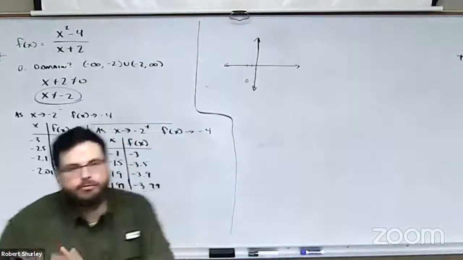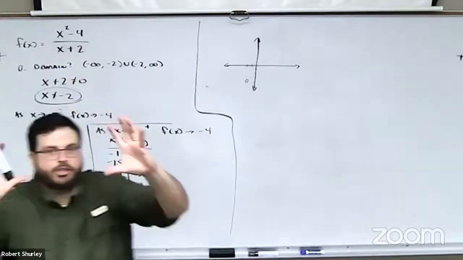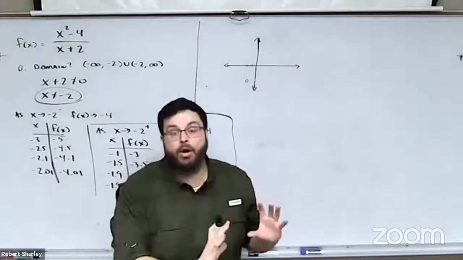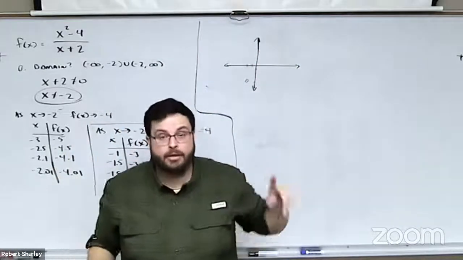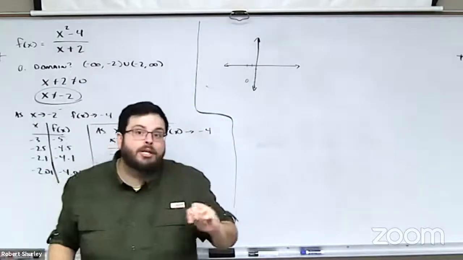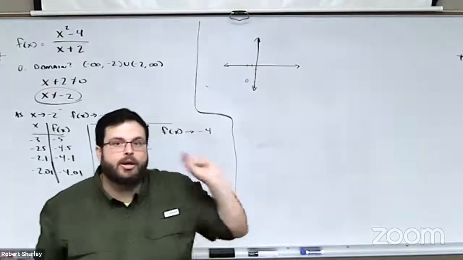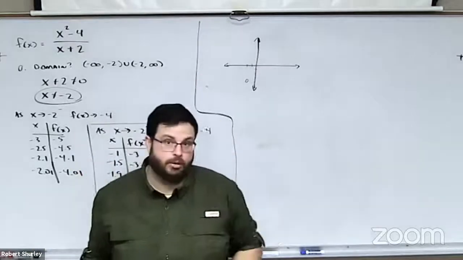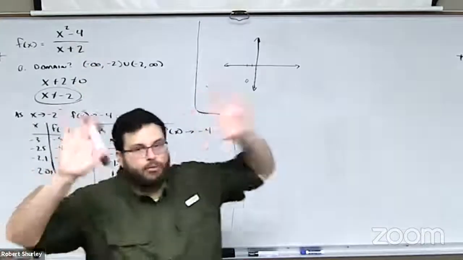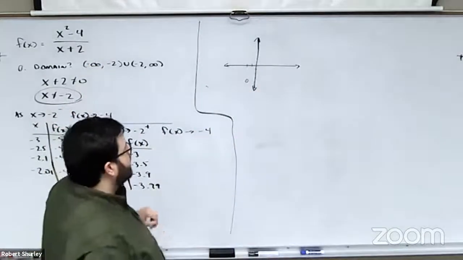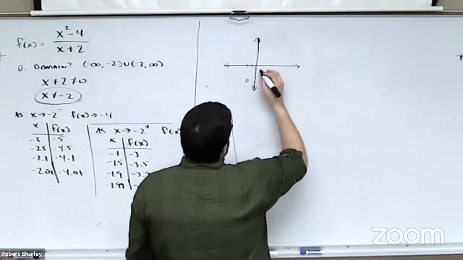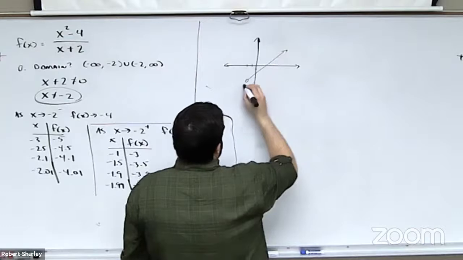And if we can't be a certain value because of a denominator restriction, it's either going to be a vertical asymptote or it's going to be a hole. Those are the only two things that can happen. So if we have a distinct number that's a restriction from our denominator, it's either going to be a hole or a vertical asymptote. With rational functions, I should put it like that. For this instance, it turned out to be a hole.